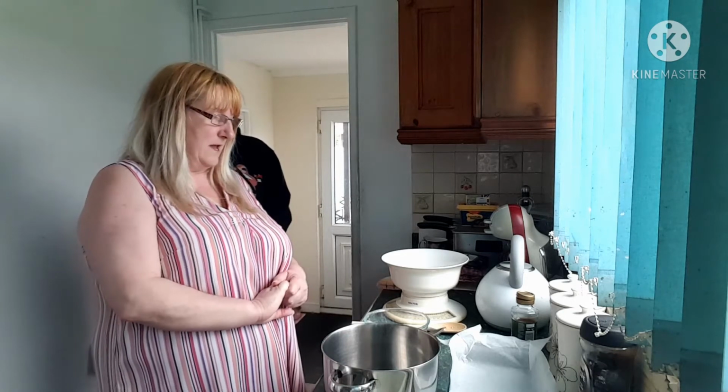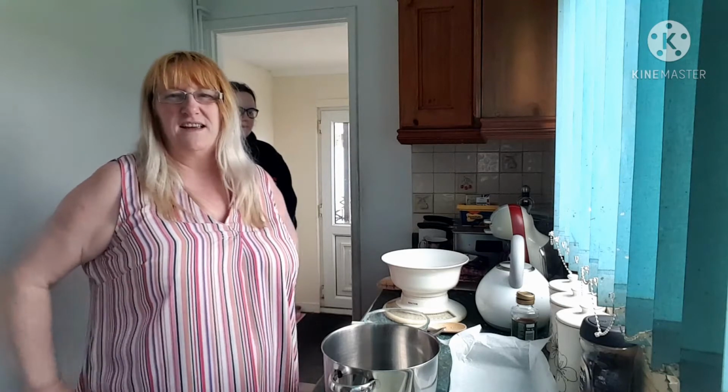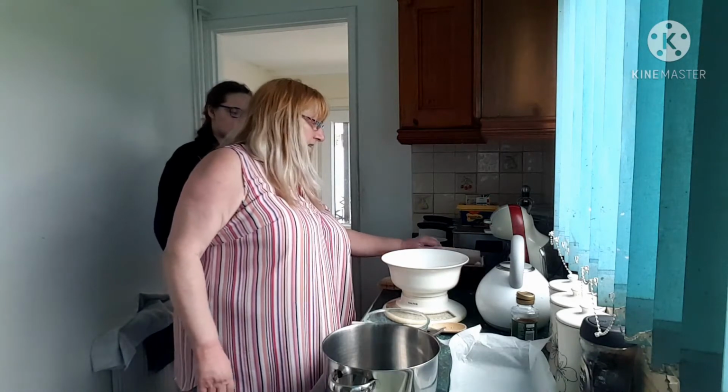Today's Thursday, so that means homeschool cooking. Today we're doing Rocky Road. I keep wanting to say Rocky Road cheesecake, I don't know why, but Rocky Road. For that we need digestives, but I always use shortbread, which is much nicer.